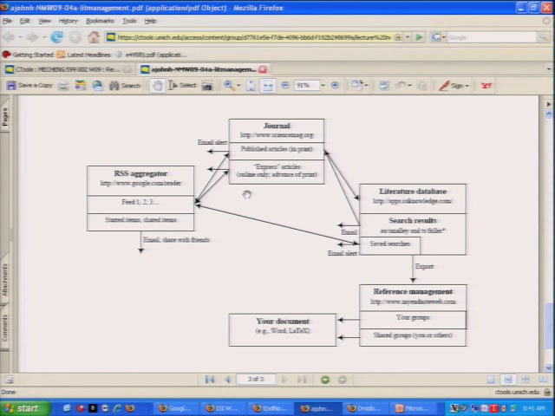Now, all the journals connect to these literature databases, such as Web of Science, and these are a one-stop shop archive of all the published articles from all the journals. However, often when the journals put their articles online as express or advance of print, they don't hit the databases yet. So you need to go directly to the journal website if you want to find out the truly latest news.